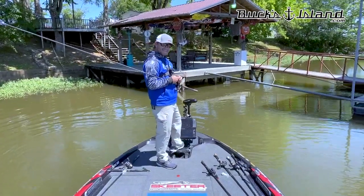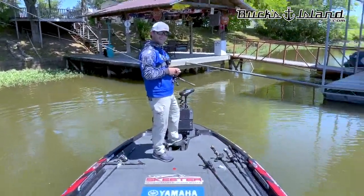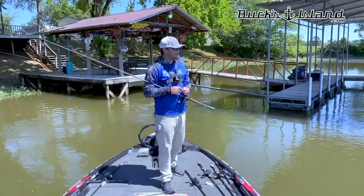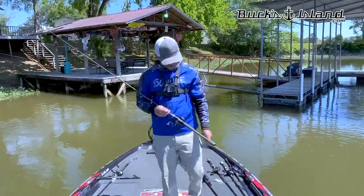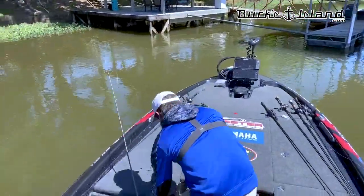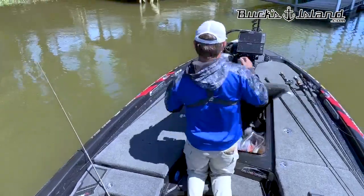I got some of it. I think I got the... Do you guys see it jump? It's like a sick binder. Oh, I know. I think I saw Dano mark it on the fish finder.